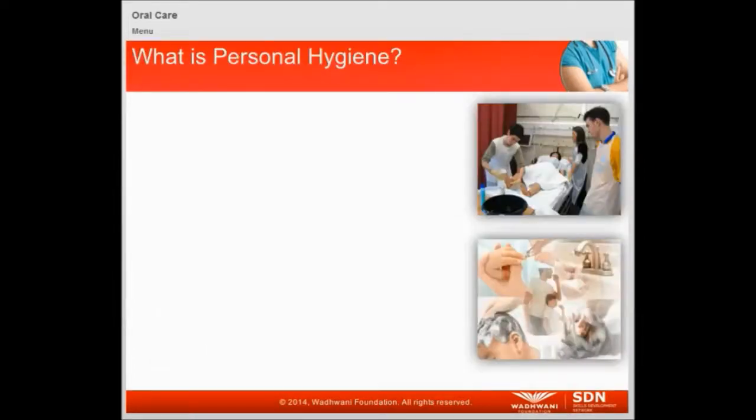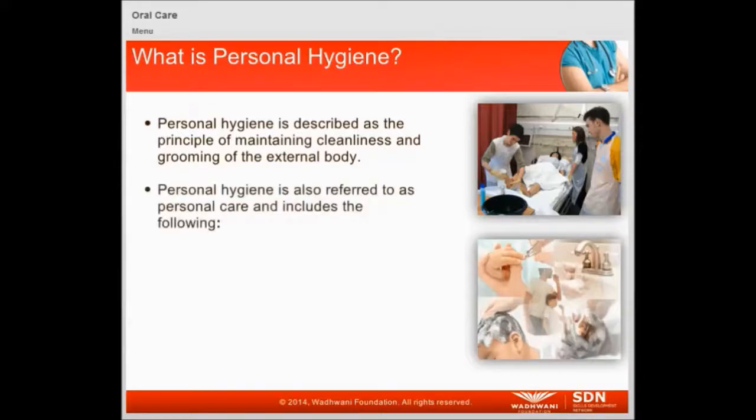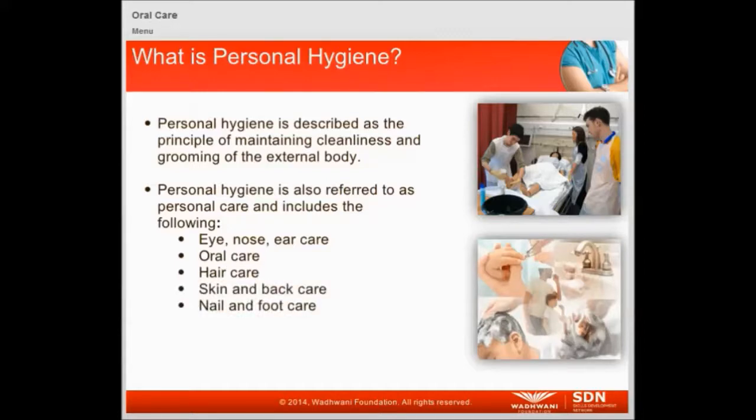What do we mean by personal hygiene? Personal hygiene is described as the principle of maintaining cleanliness and grooming of the external body. Personal hygiene is also referred to as personal care and includes the following: eye, nose, ear care, oral care, hair care, skin and back care, nail and foot care, genital and perineal care.